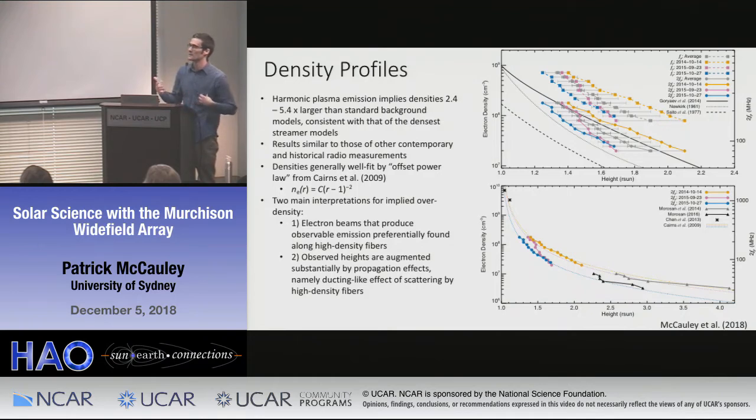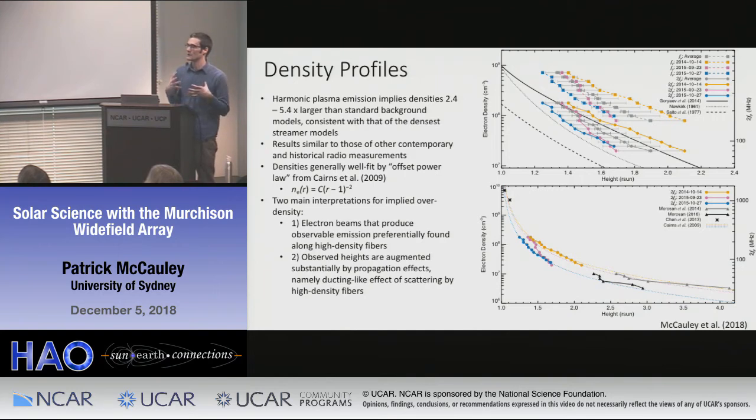However, later authors came along and showed that there are a number of propagation effects that can also shift the position at which you're viewing your radio source from where it was actually emitted. So one of the more interesting ones is called ducting, where your radio waves are bouncing along in an underdense flux tube. It's almost like a fiber optic that delivers your radio emission to a larger height, at which point the walls of the duct become sufficiently low density that the emission can then escape. So that's a strong theoretical concept, although it's hard to believe that that's happening in all of these examples, that enough of these ducts exist.